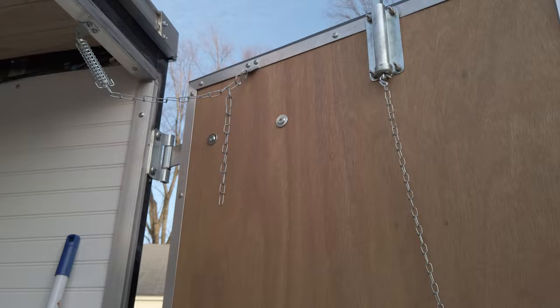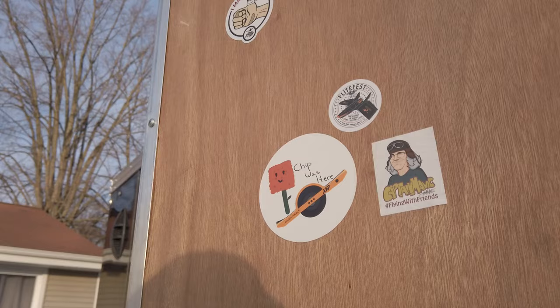So I got my stickers. My stickers got a little wrinkled. The door's in pretty good shape. But it did a little bit of, it's hard to see, but a little bit of water swelling, I guess you call it, down here. It's all right, you barely see it. Floor is fine. So yeah, I need to fix this as well. I'm gonna do a new trim piece here and figure out what kind of trim I'm putting around the whole thing. But other than those little things, this went really well.